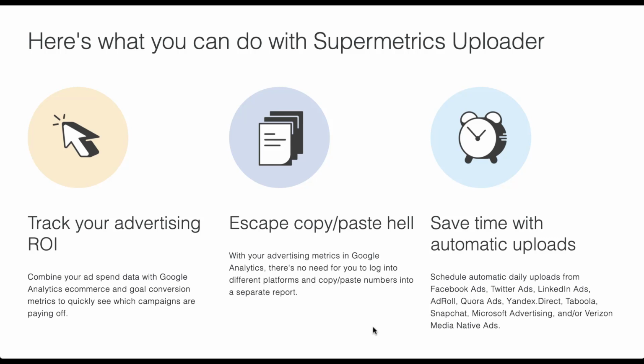One of the great things about utilizing Google Analytics in tandem with Google Ads is that you can see not only the performance on site for analytics like you could for any other source, but it actually pulls in all of the Google ad spend as well, because those platforms converse really well because they're both run by Google. But with Supermetrics, you can use this uploader tool and you can schedule daily uploads from all of the major platforms that you would have ads running on as well and import spend.